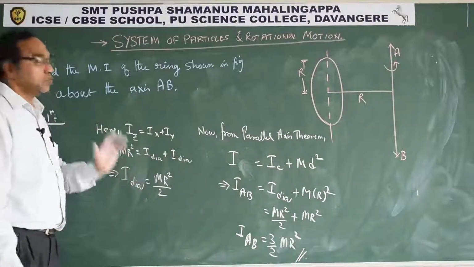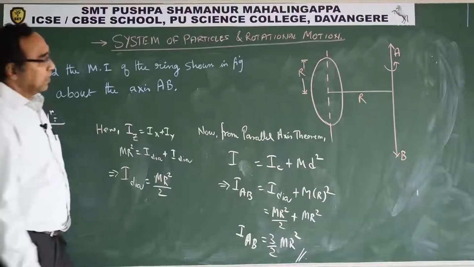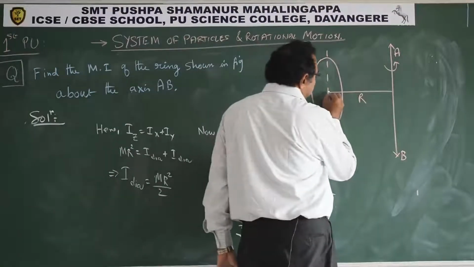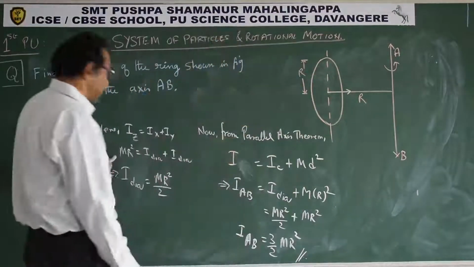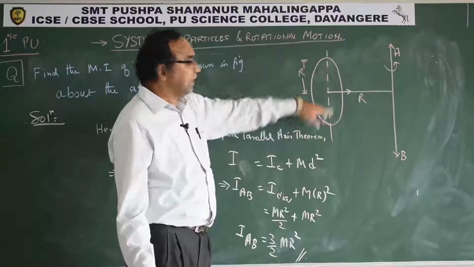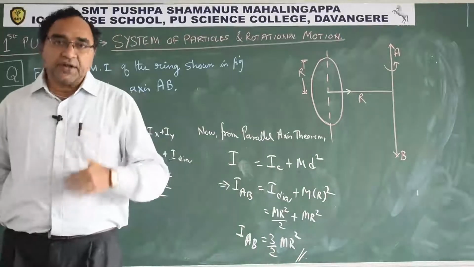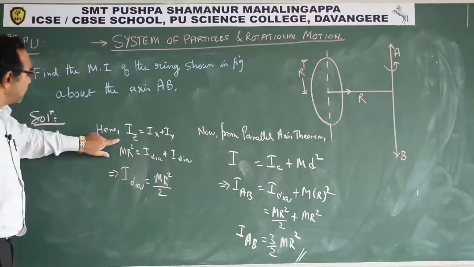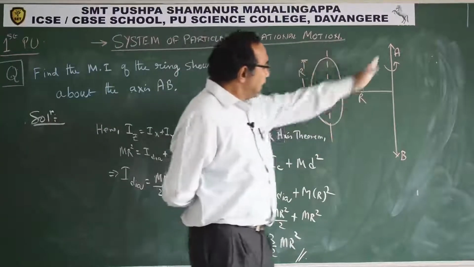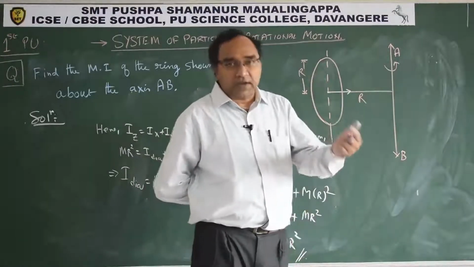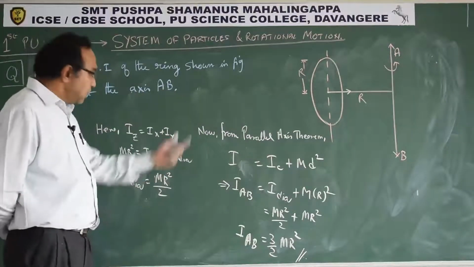Please understand how and where to apply the parallel axis theorem and the perpendicular axis theorem. Here observe, the axis of this ring is this way. This is the axis, and about this axis only we have mr square. And observe, this is perpendicular to the diameter. So that is why first we are converting the centroidal axis into the diameter. How? By using the perpendicular axis theorem. Once we got I diameter, the diameter and the given axis are parallel, so use the parallel axis theorem. This is exactly how we are utilizing the two theorems of moment of inertia to solve such questions.